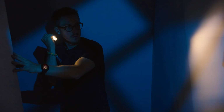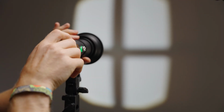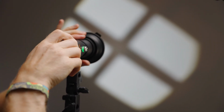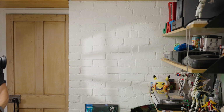And one thing I find slightly strange or maybe slightly misleading is the fact that they've called this light a portable focusable LED. So I'm not quite sure what they mean by focusable, because there is no way of actually focusing the light. For instance, I can't just sharpen this window light effect, and there is no way of turning or twisting the light to help focus it to get the edges a bit more crisp. So we're just stuck with what it can produce.